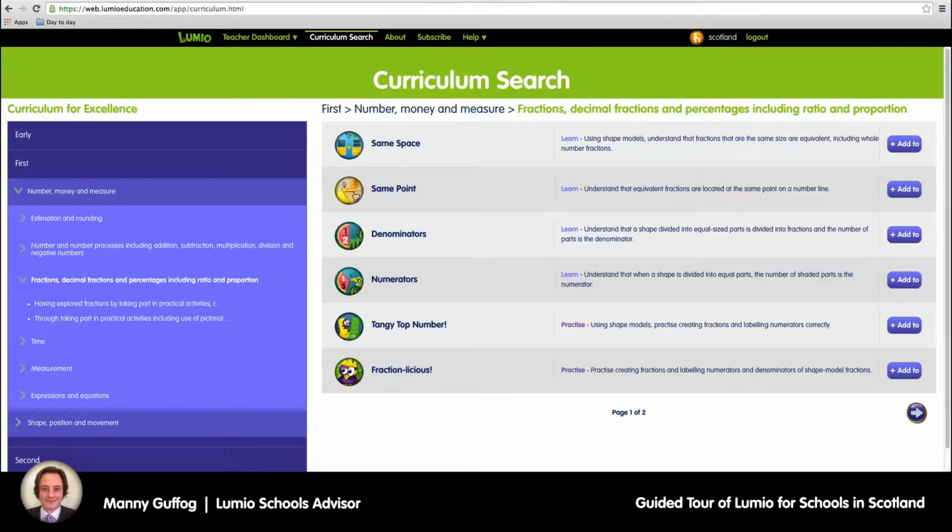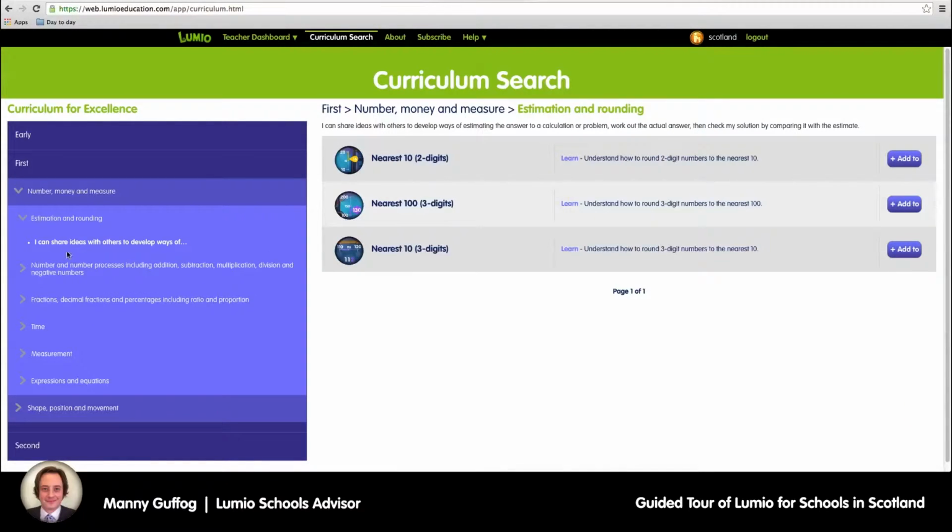You'll see that each chunk of learning content, symbolized here by these circular icons, can be one of 3 different types. The first type of content, which we call Learn, is designed to be genuinely instructional and give children real higher order learning experiences that involve problem solving, mathematical language acquisition, visual models, manipulatives, and using and applying.